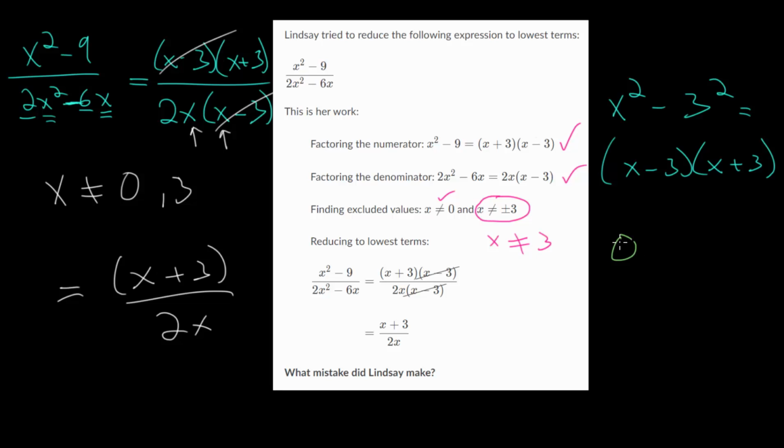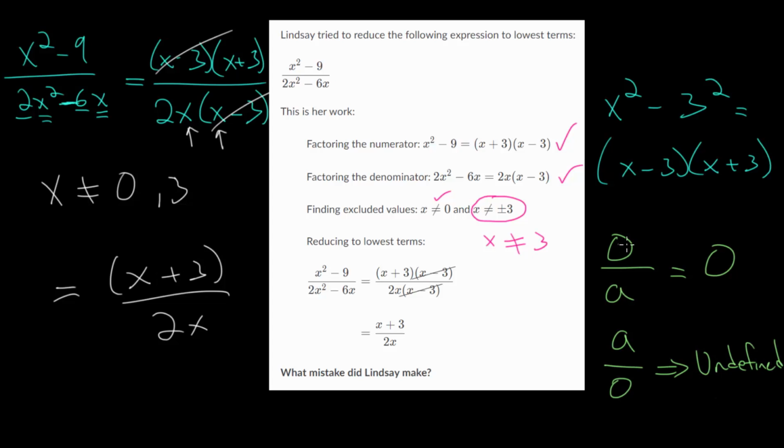Remember that you can have 0 divided by anything, we'll call it a, and that's just equal to 0. But if you take some number and divide by 0, this is the one that's undefined. We cannot divide by 0, but we can take 0 and divide it by anything. So with all of that in mind, the only mistake she made is that she excluded a value that would technically be in the domain. And another way to think about it is that an x value is in the domain if you can plug it in and get a y value, and then you can graph that point.